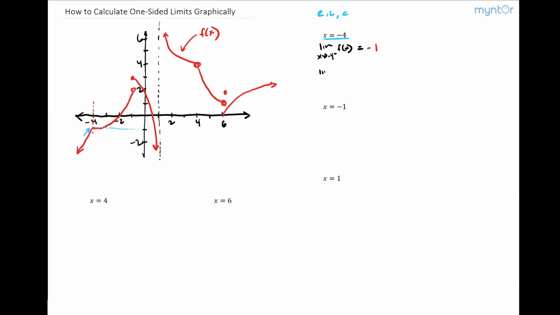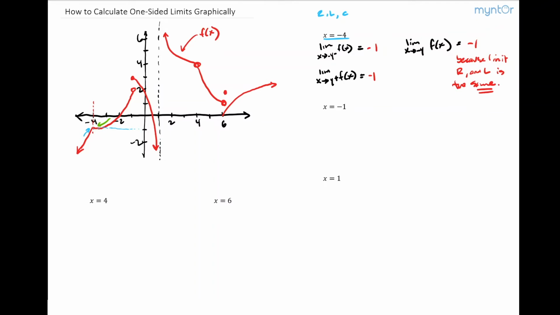How about taking the limit as x approaches -4 from the right-hand side of f of x? What is this equal to? So let's go ahead and approach -4 from the right-hand side, and this value also seems to be -1. So we'll say this is equal to -1. The limit as x approaches -4 in general then of f of x is going to be equal to -1 because the limit from the right and left is the same.